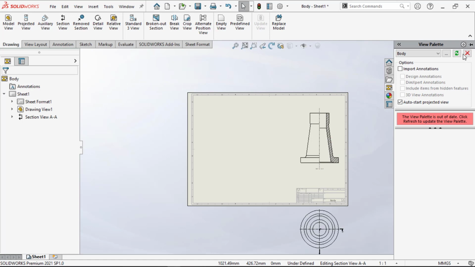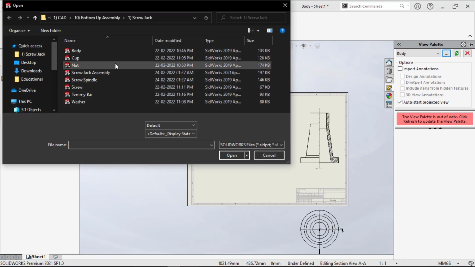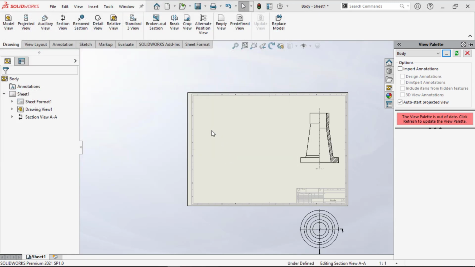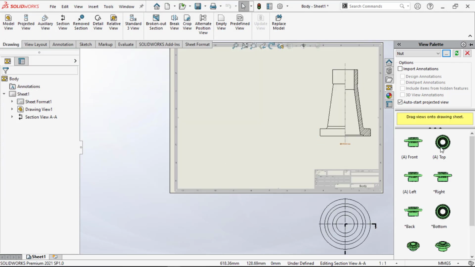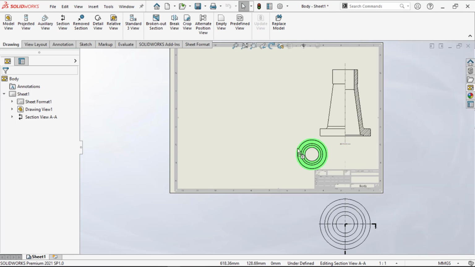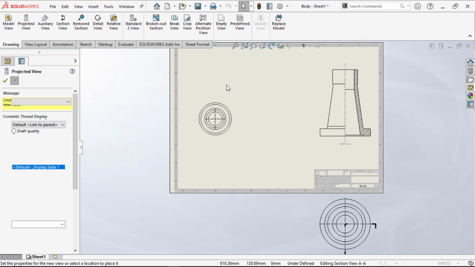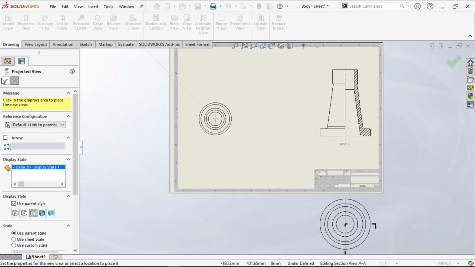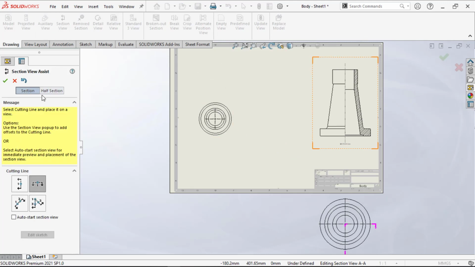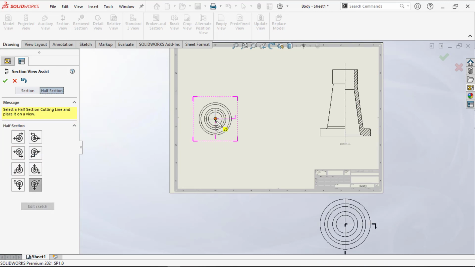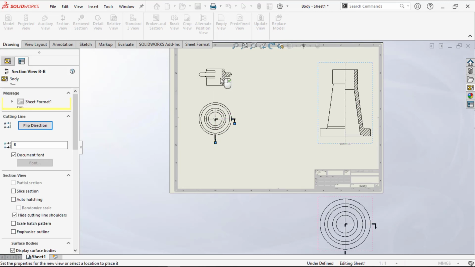So now you can simply again go to view palette and browse for the next component. So in a single drafting page, you can add multiple models. So this time I'll use the top view, and I'll do the same thing for this as well. So I'll add the section view, half section, the last option, and drag it out like this.